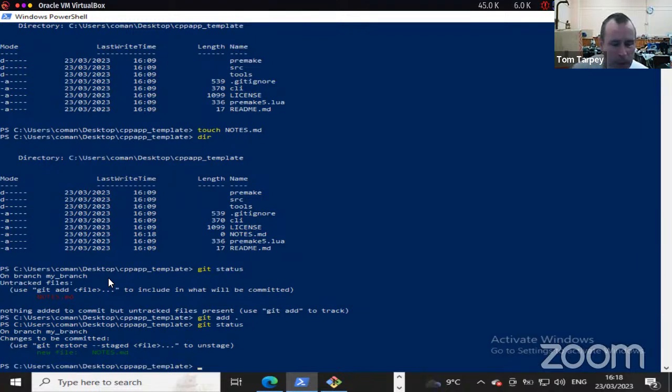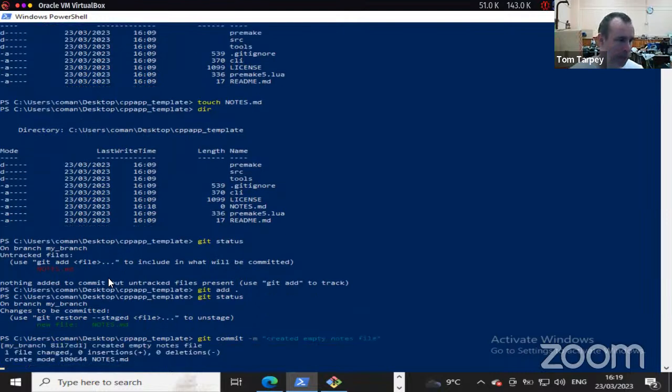So if I want to commit to the branch, I can literally do a git commit -m to give it some sort of information, in speech marks. Now I need to give it a commit message to say what I've done. I'll just say created empty notes file. Press enter.